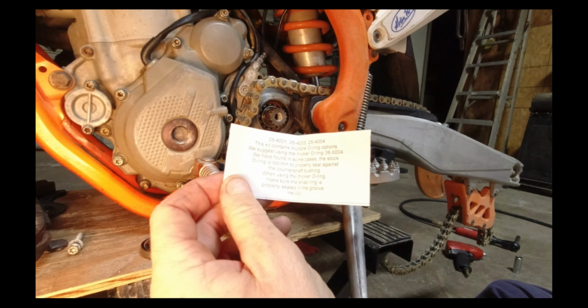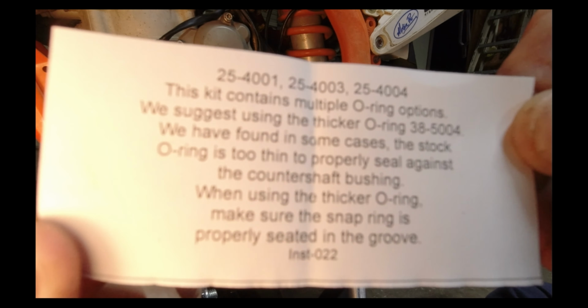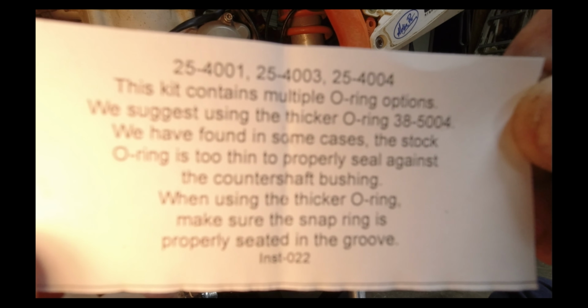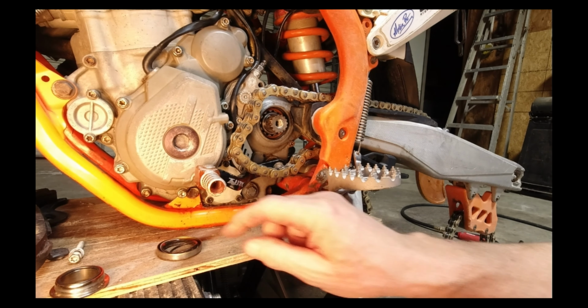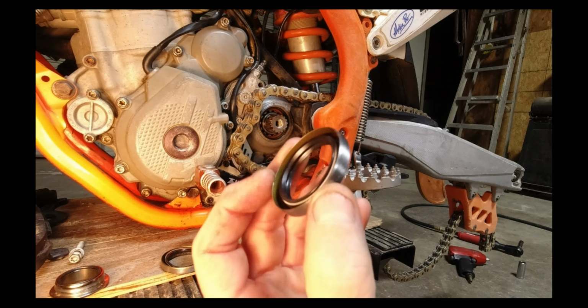Now this kit from Tusk, as I mentioned before, as you can see on this list, it has quite a few different little parts. You will only need two parts off of this, which is the O-ring and the countershaft sprocket seal itself. Go ahead and go through, pick out what you need, measure them up, make sure they match, and get the right one lined up.